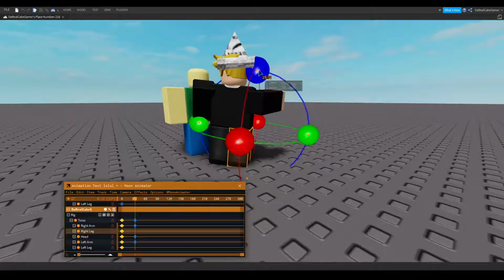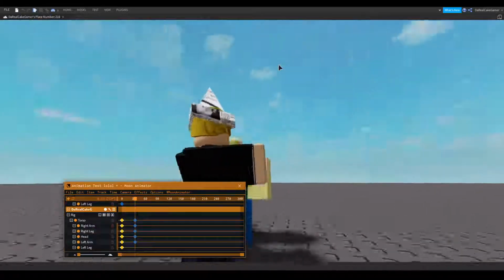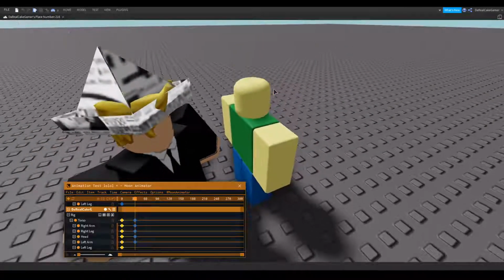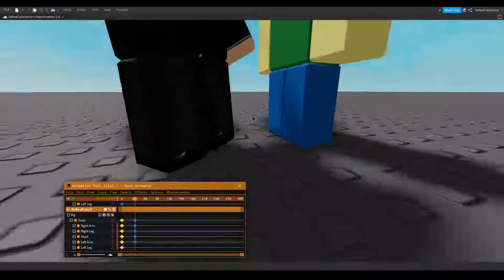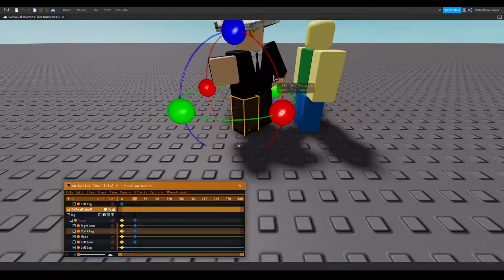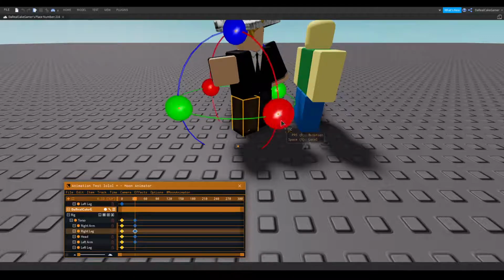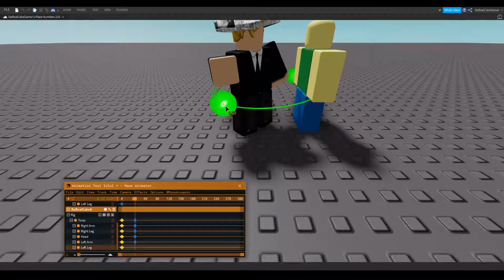So yeah, and then we will make this hand go wee, and then hit this man's head, and then yeah, he won't die. He will just get knocked out for a few seconds or more.